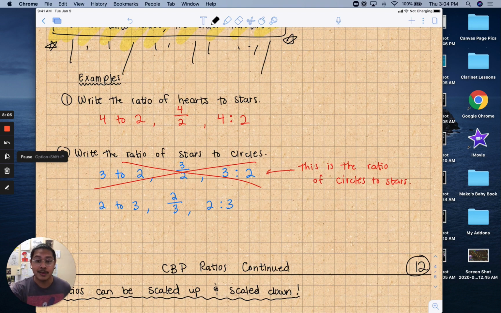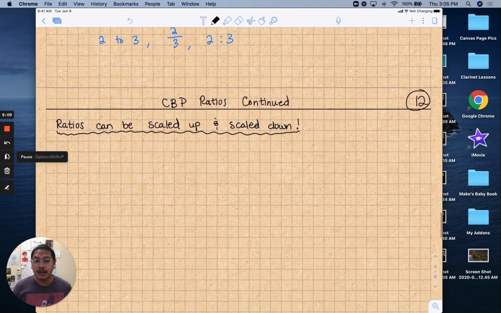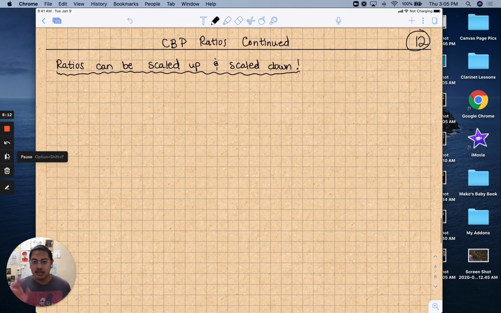Okay, I'm running out of space on my first page here, so I'm gonna go ahead and flip the page and work on the back here. Let's go ahead and write this down. Ratios can be scaled up and scaled down. What this means is we can change ratios so that they look bigger or they look smaller. So let's write that down. I'm gonna add this underneath scaled up. In other words, we're making this bigger. So we made the ratio bigger. If we scale down a ratio, we've made it smaller. Let's take a look at some examples.